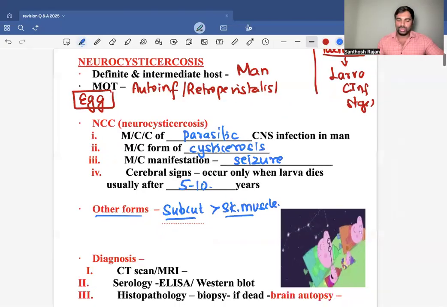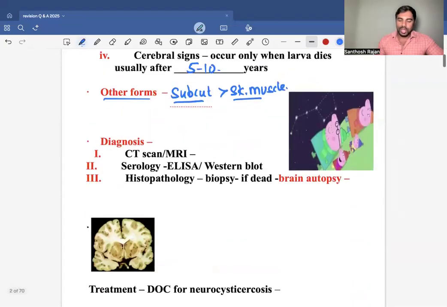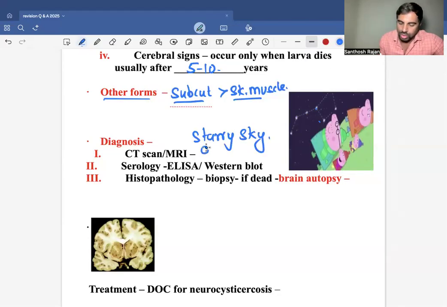So these are some important points you should not forget. In CT or MRI, just now we showed the picture. We call it what? Starry sky. I've drawn this. If you remember the cartoon channel, the pig is there, no? You can see the pigs are watching the stars at night. Peppa the pig, you know that, that is a popular one. You can see Peppa the pig is seeing the star. So the answer should be, in CT it's always the starry sky appearance. Okay, you know this one.